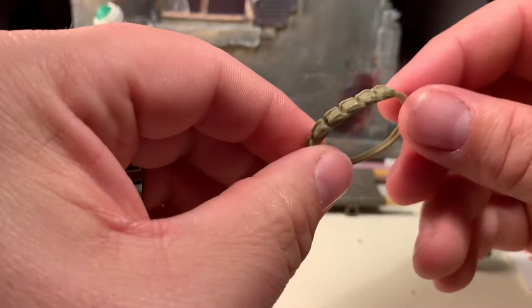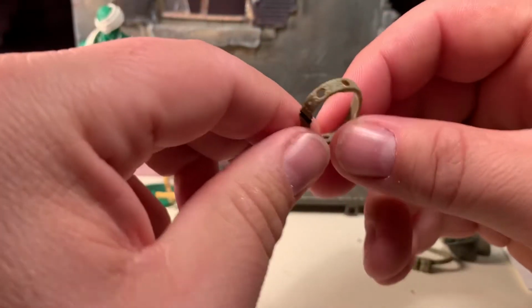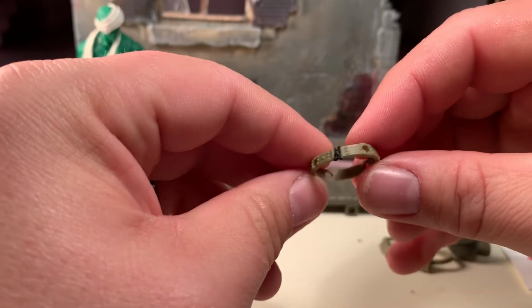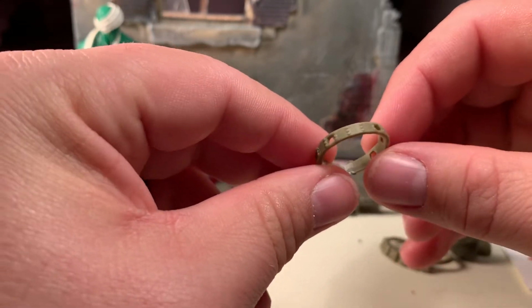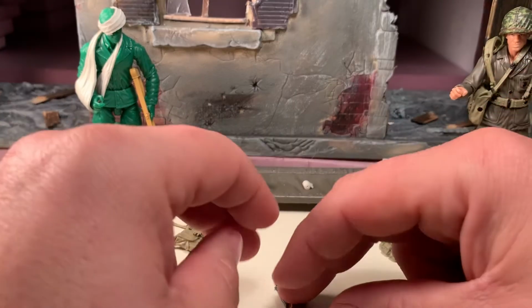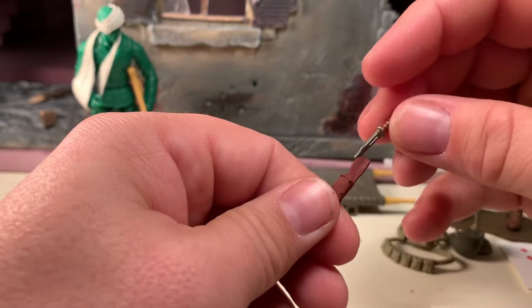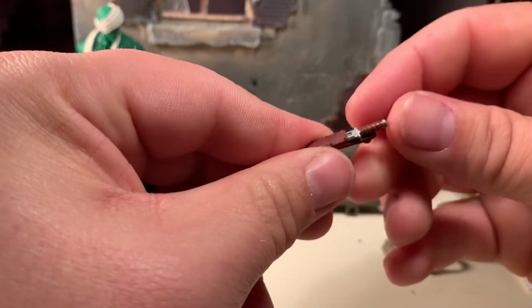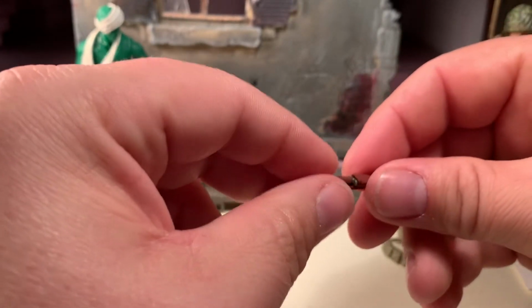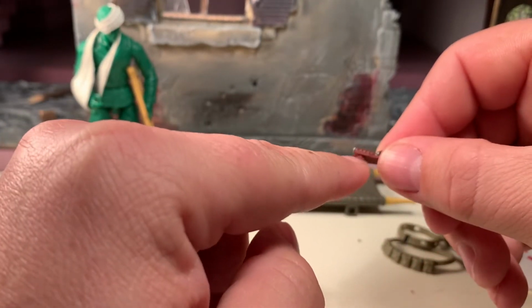He has a bandolier. Goes over his shoulder and head, obviously. If you didn't want him to have the web gear, he does have a belt that you can slip on instead. And as you can see, the belt is also got several points of contact for his pouches and gear. He has a knife sheath as well as his knife, which goes in like that. Fits very well in there. It's not coming loose, and yet it's not stuck in there either. You can take it out quite easy. Connection points right here.